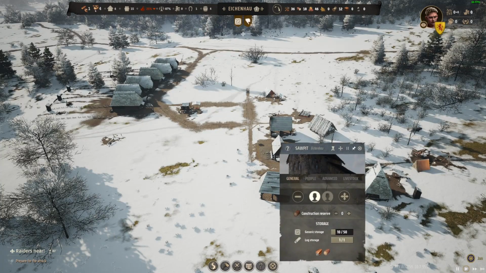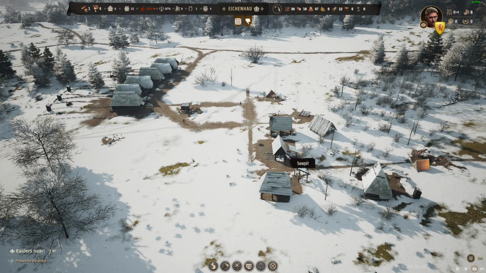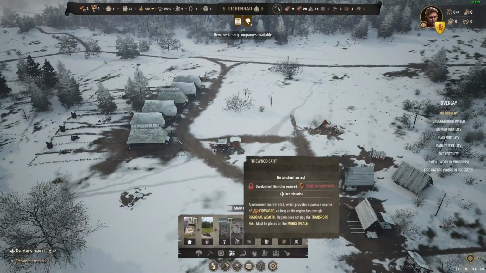We just need some more planks. We've got 10. We just need to get up to 20 planks. We've got the stone and the lumber already. So we just need 20 planks and then we're good to go. Okay, we've reached our 20 planks, so let's get our church building.